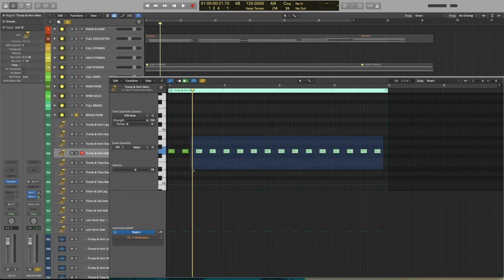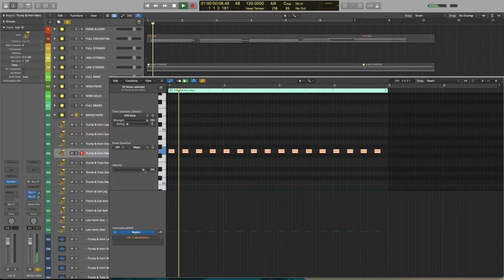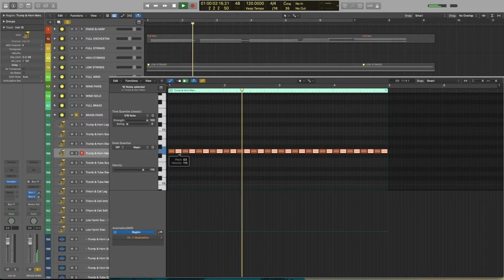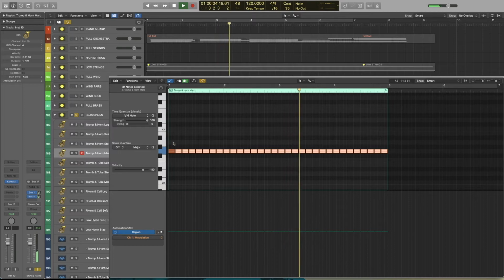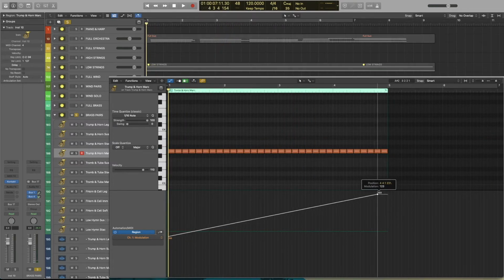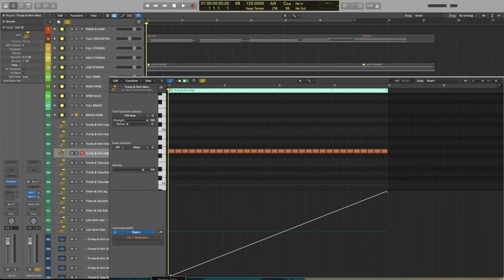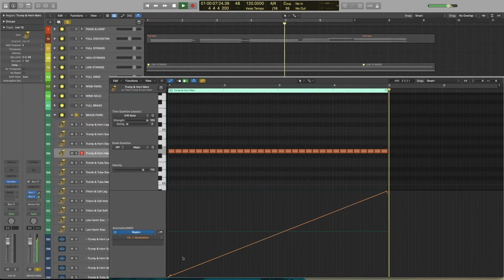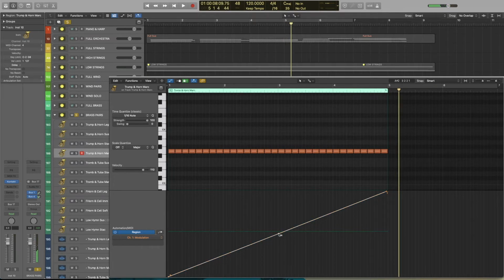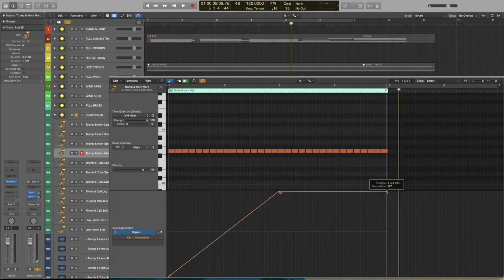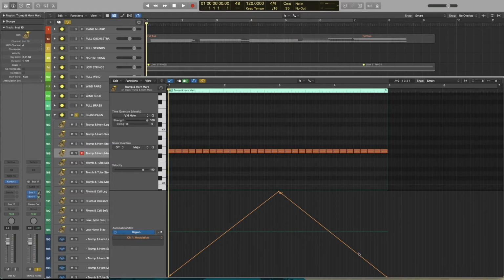So these are all the same velocity. I'll turn it up. They're all the same velocity. Now I'll get my modulation and increase it. I mean, you can make a song out of that in itself. This is like underneath of a track here.